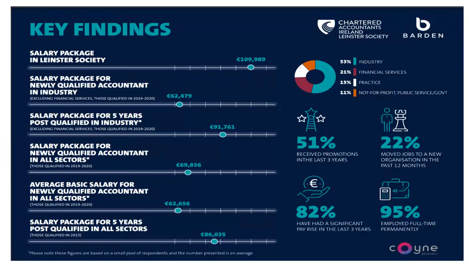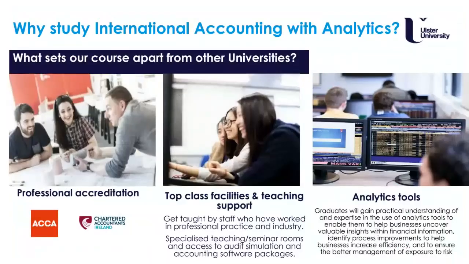And then a real key one, given the recent COVID pandemic, is that 95% remained in full-time employment permanently in 2020. And that wasn't the case for a lot of professions, a lot of industries, a lot of people whose jobs were affected by furlough and things like that. But 95% of chartered accountants were permanently employed. So that's just a few reasons why you should think about studying international accounting with analytics.